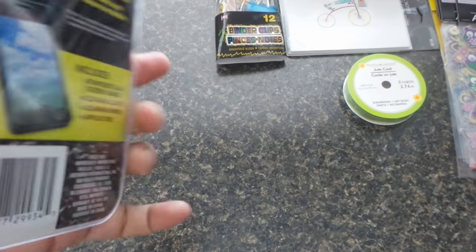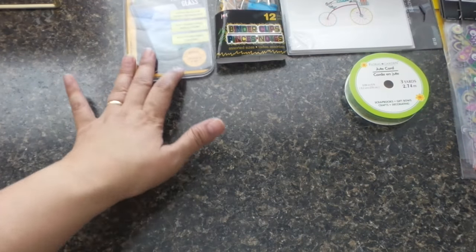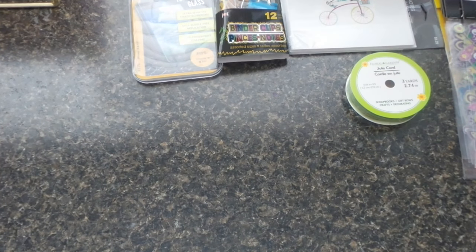I don't know yet how it's going to work out, but I do love that it has a nice case and I can use this also. I never throw away anything, especially if I can repurpose it.